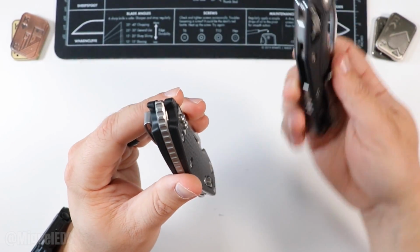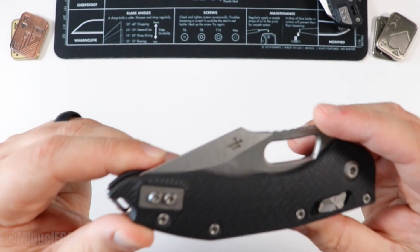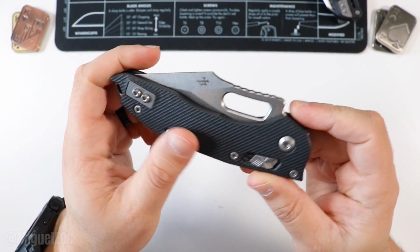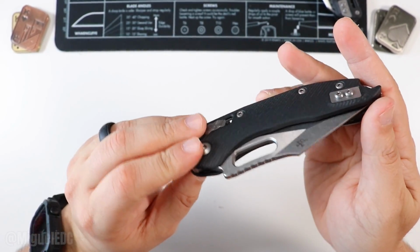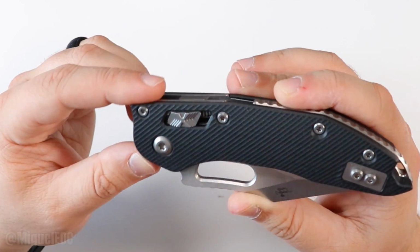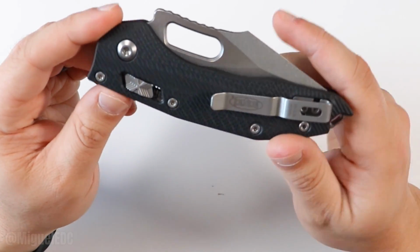You know, I've only done the two knives, right? Same principle applies to the MSI, but so far I haven't seen anything out of place. Everything lines up really good. Everything is cut out perfectly. It matches. It's very symmetrical. Everything that is on one side is on the other side. Very well done. The fluted G10 right here feels really, really good, and nothing is out of place. Just high quality, very, very well done too.